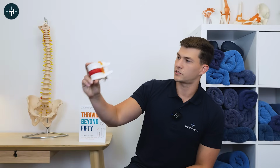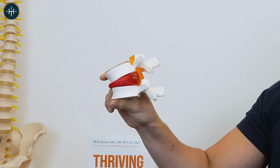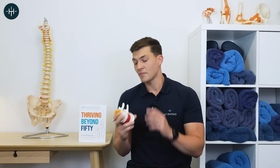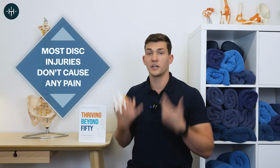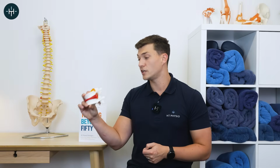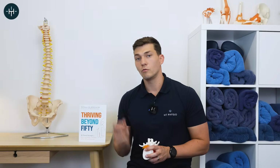So this is a disc, and what I'd assumed had happened is I had a disc bulge which had caused the inner material of the disc to poke out and touch the nerve at the base of the spine. Now, the interesting thing about disc injuries is most of the time they don't cause any pain. So we're not even aware that we've got one. It's possible that I could have other disc injuries in my spine, but I just never notice them because they don't cause pain. But if the disc bulge comes out and it touches the nerve, that tends to be when people get the sciatic symptoms.